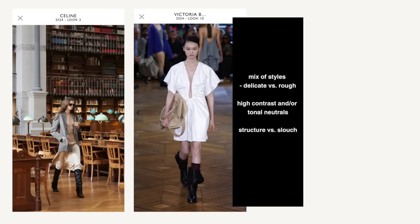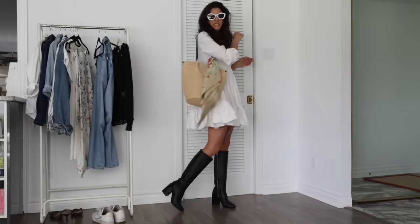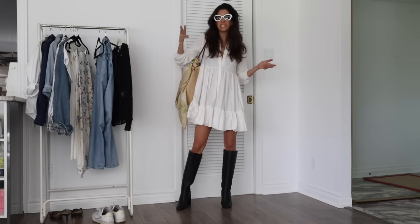I love the elements of neutrals. But if you're shopping your closet for these looks and neutrals aren't really your jam, you can definitely easily add some color play in here as well. Just taking a look at which looks are more tonal in their neutrals — the two Celine looks are very tonal, whereas the Victoria Beckham one is very high contrast. You can play with both of these in the realm of color or in the realm of neutral — it's entirely up to you. I went a little rogue on the accessories.